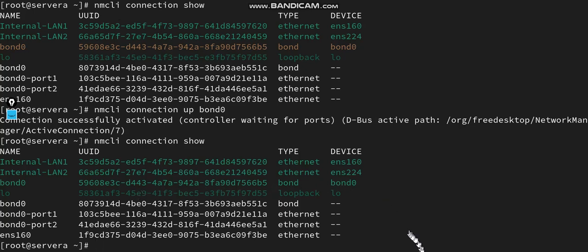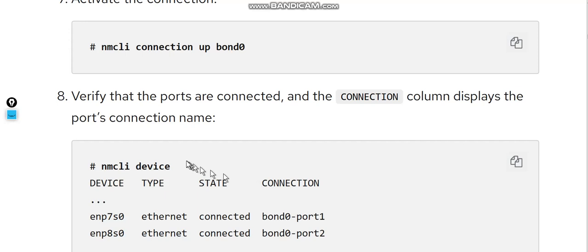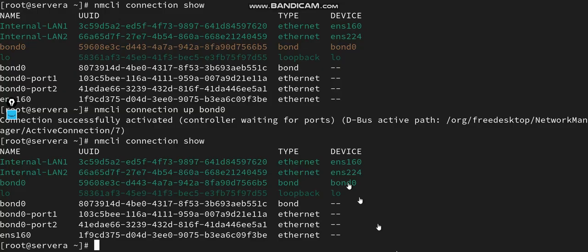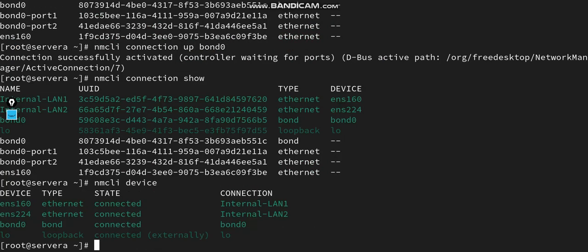Bond0 is active. Checking with nmcli device, bond0 is connected.